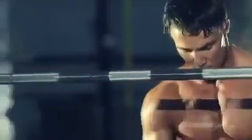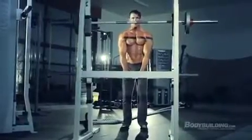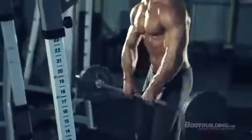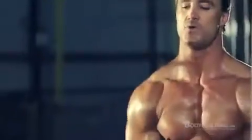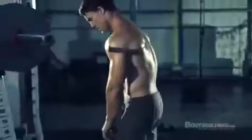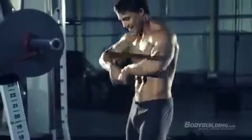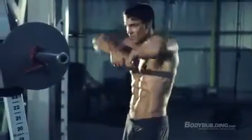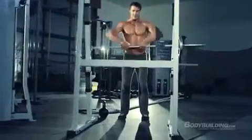The bar comes down, we're gonna grab our hand placement about shoulder width, a little inside shoulder width, and we're doing upright rows. Upright rows are gonna build the traps and the outer shoulder head. When we do it, we bring it up, our elbows always stay higher than our wrist. So if we're right here bringing it up, it's not here, it's here. So elbows are always higher than your wrist. We'll bring it up to our chin, and then back down.